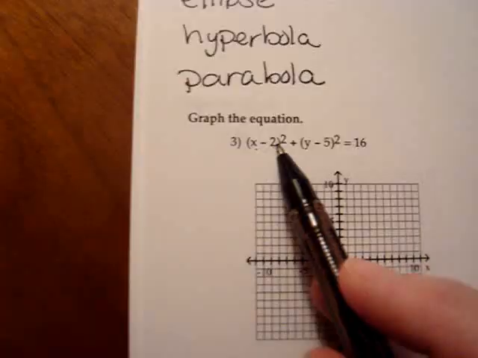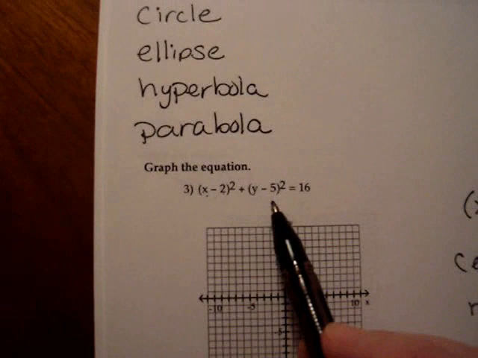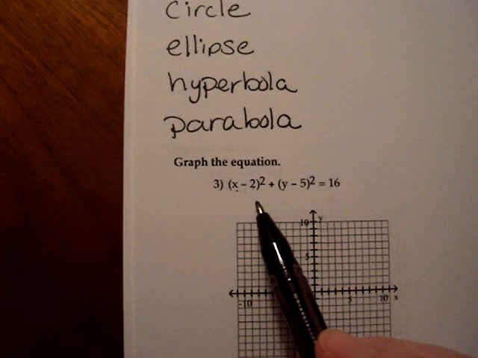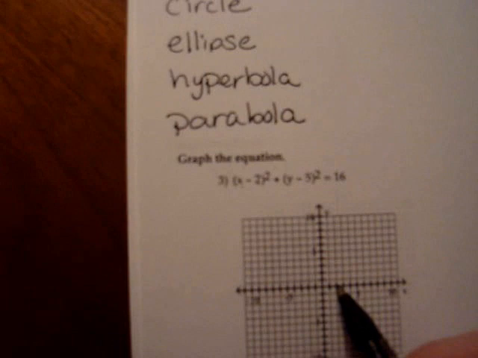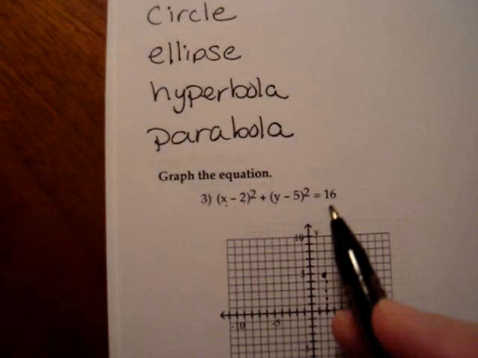So let's see if I can video and graph at the same time. First we're going to look. That, you're going to have to trust me on this, is x minus 2 quantity squared plus y minus 5 quantity squared. It's a little hard to see here. But please follow along with your handout. So the center of this circle is going to be at 2, 5. So let me find that at 1, 2, and then 1, 2, 3, 4, 5.